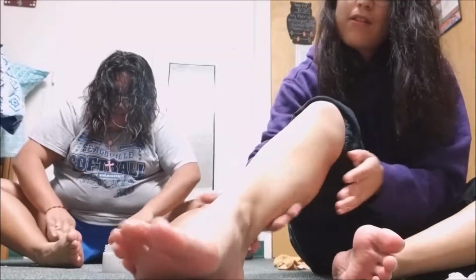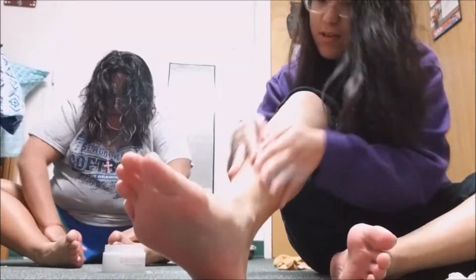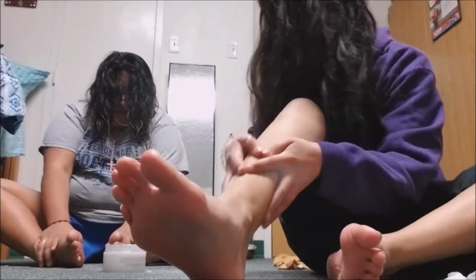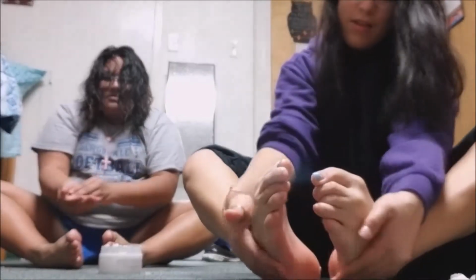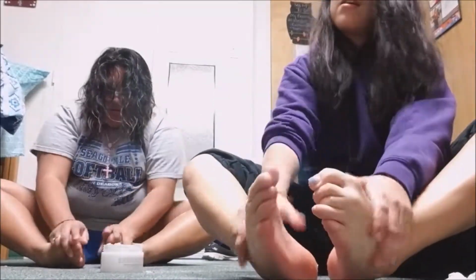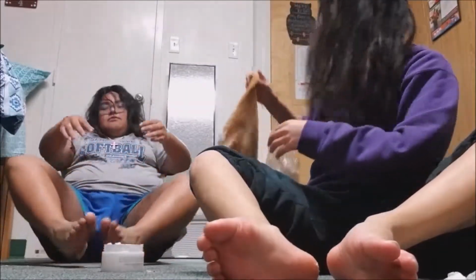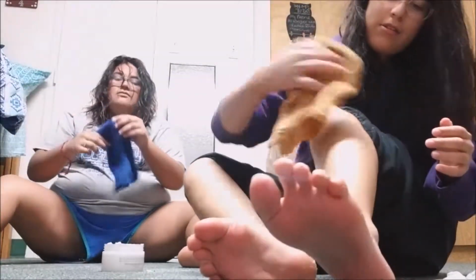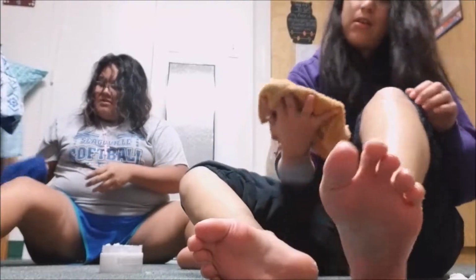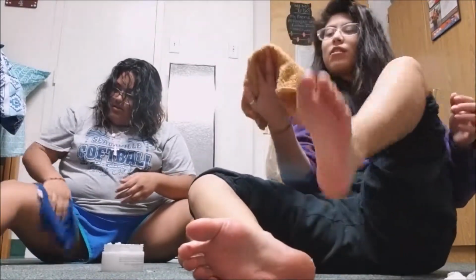Please. My legs feel so weird. Why? You feel softer or? They just feel bumpy. Alright. I'm ashamed too. Okay. And look at Miss Lizzie. Rinse it thoroughly with water. Yeah. Okay. And you're supposed to rinse thoroughly, but I just have this towel with water on it. I think we were supposed to wipe it with the towel and then go in the bath. I don't know. We'll figure it out later.